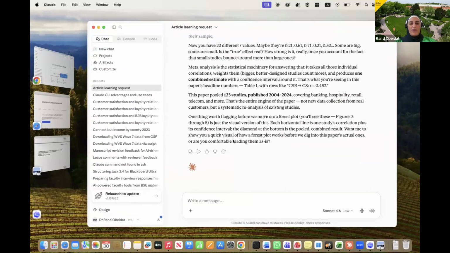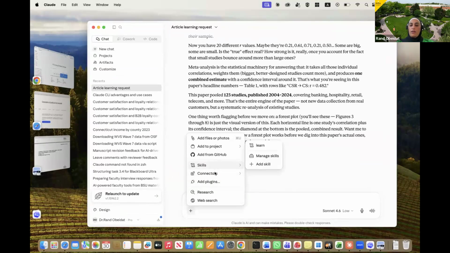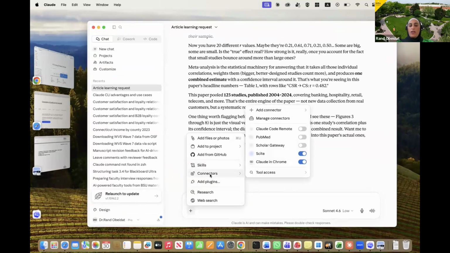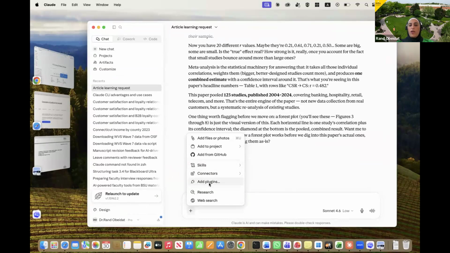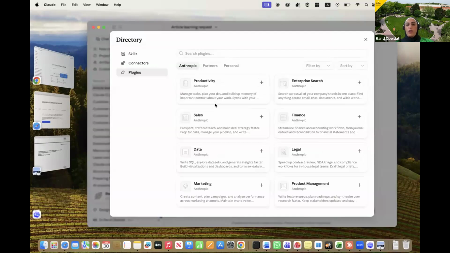We saw skills, I showed you how to use connectors, and there's something called plugins. If you add plugins here, Anthropic has its own plugins or tools that you can add that have both skills and connectors embedded underneath them.